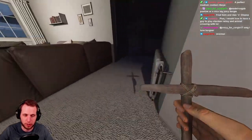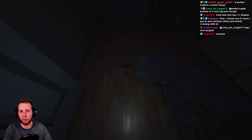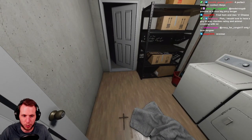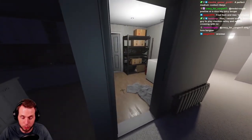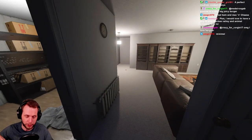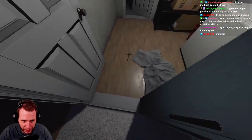With the tier one, you can place it in this room, but really the laundry room on Tanglewood and the bathroom are about the only rooms where it's actually functional — every other room is too large. If the ghost wants to hunt, it will burn the crucifix. One way to tell if the crucifix has been burnt: if you have the lights on and they all go out and it's not the breaker, that's a good indicator.